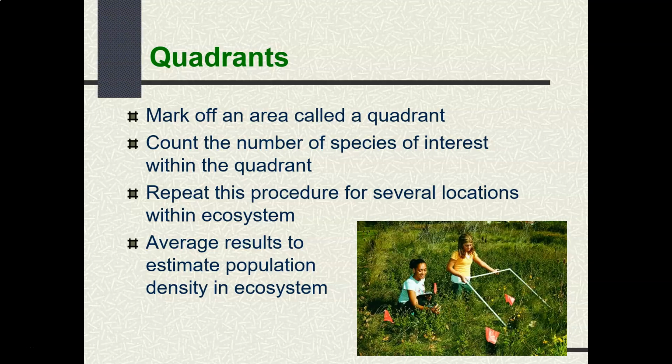And this quadrant sampling is really useful for things like plants, because those plants don't get up and move on you. But if you're talking about insects or birds or any organism that is capable of getting up and moving, that is going to have to be taken into consideration when you're making these estimates because those things can move. So it's possible for you to have never counted a subset of the population because they just never ended up in your quadrants, or it's also possible for you to have counted a particular individual more than once if they moved from one quadrant to the next when you moved in order to count.